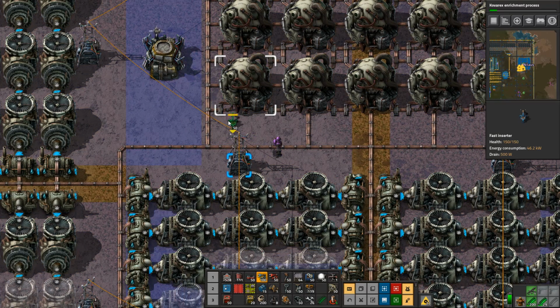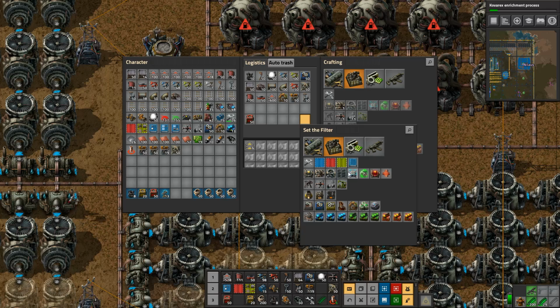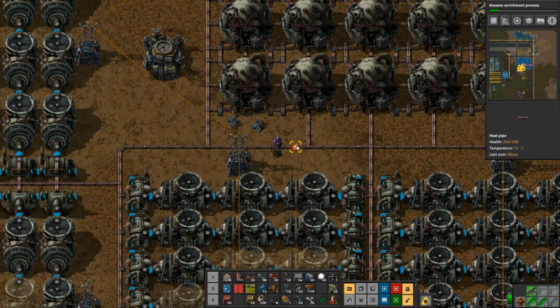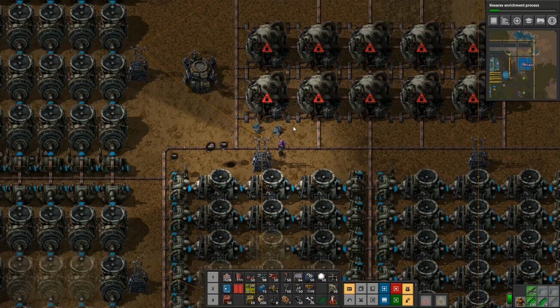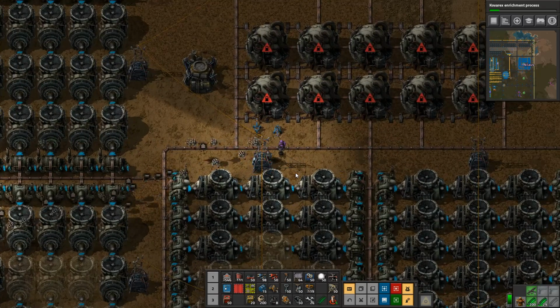So let's see. Input, output, input, and we are going to... Yeah, I'm going to need some of these, not because I need it, but because I need to make some requested chests. So let's see, I actually think I need some undergrounds, yeah? How many are missing? Now it's down to 18, that's good.